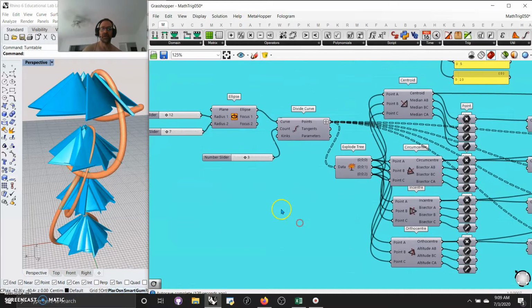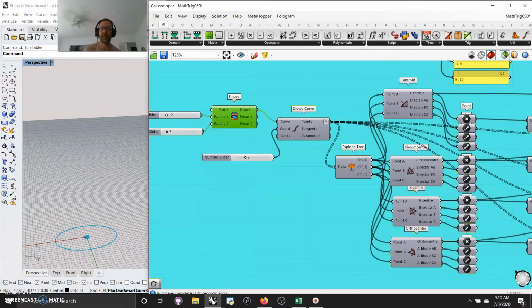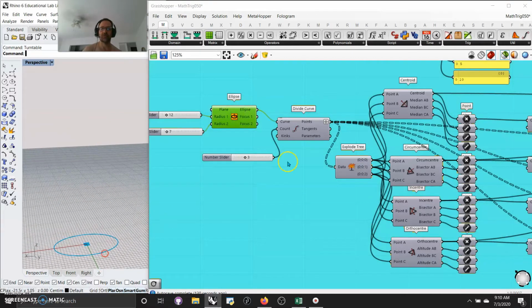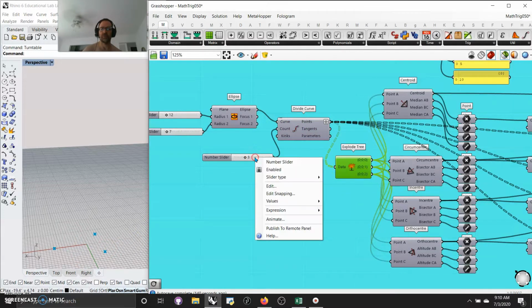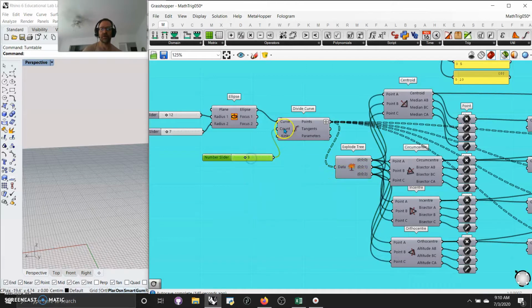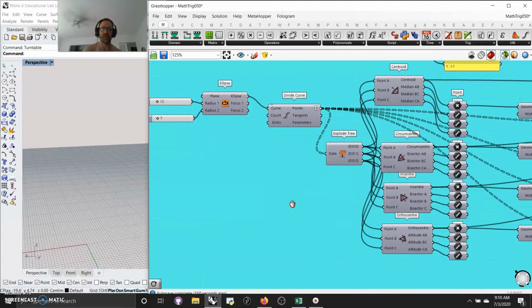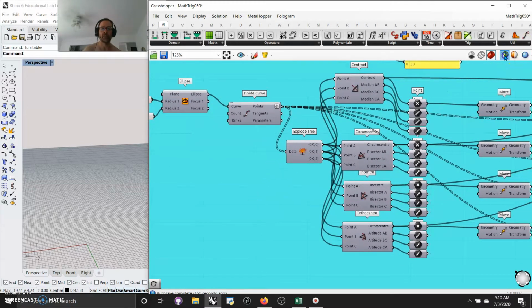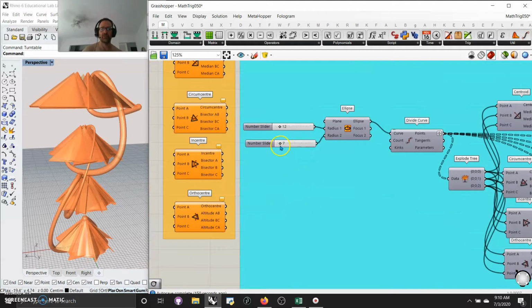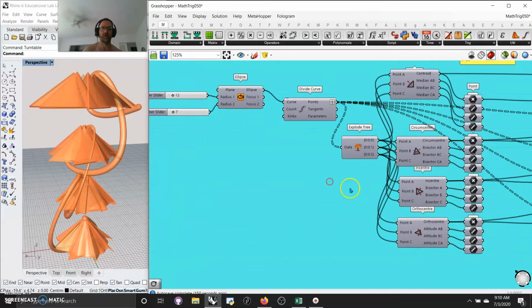In my mind, I went in and I decided to build an ellipse, which I usually don't begin with. And I divided it into 3 points, and I took an explode tree, because I'm going to explode the tree just to these 3 paths. I'm probably going to internalize the count, so it can't be changed unless I purposely drag it out, because I don't want other people doing it. I can change the radius and do things like that, which is kind of fun, and that will affect my geometry completely, and it will go pretty slow right now, so I'm not going to do that.